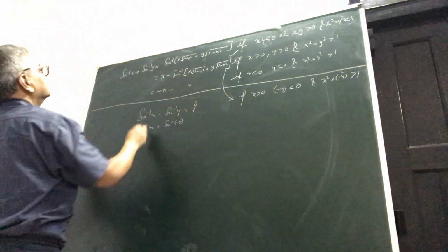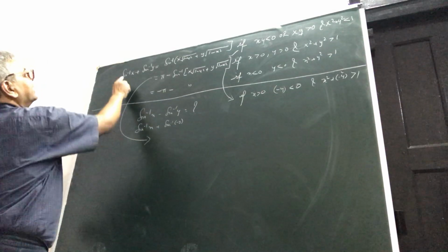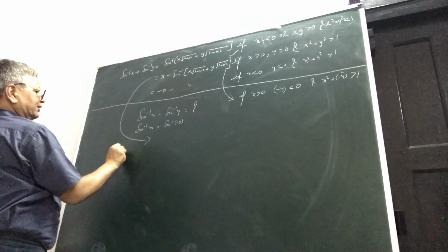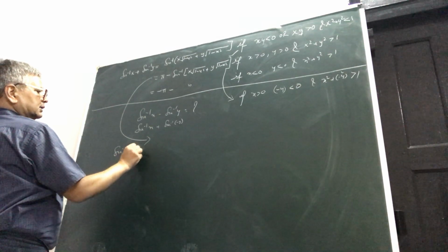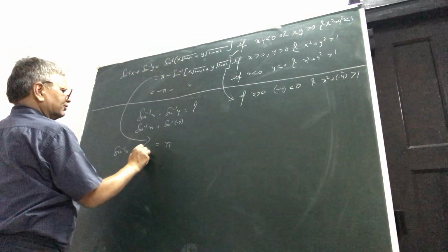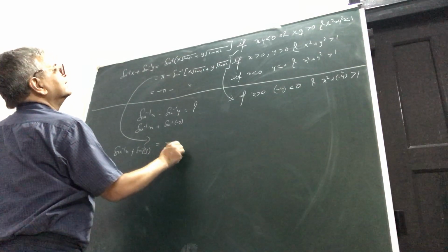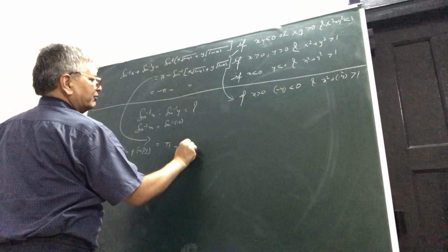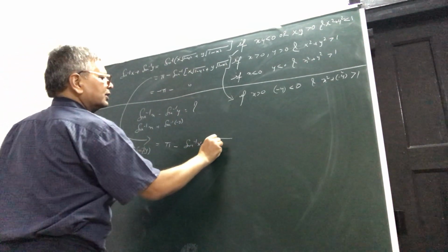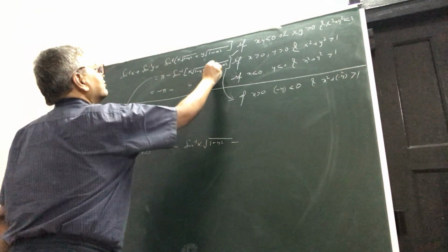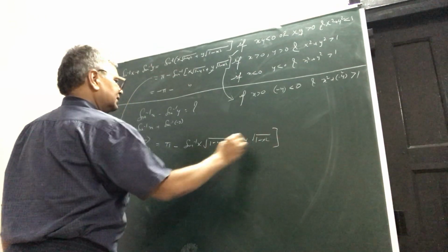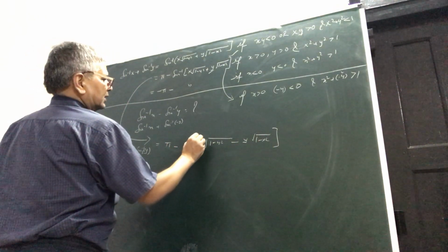But here, what you will get is this: sine inverse x, y you are putting minus y, so sine inverse x minus sine inverse y, isn't it? And sine inverse minus y is equal to what? Pi minus sine inverse, wherever this y is coming, you put it here. Y and minus y will not make a difference, so you can keep it as such. Plus, here it will make a difference: here y is to be replaced with minus y. So 1 minus x square.